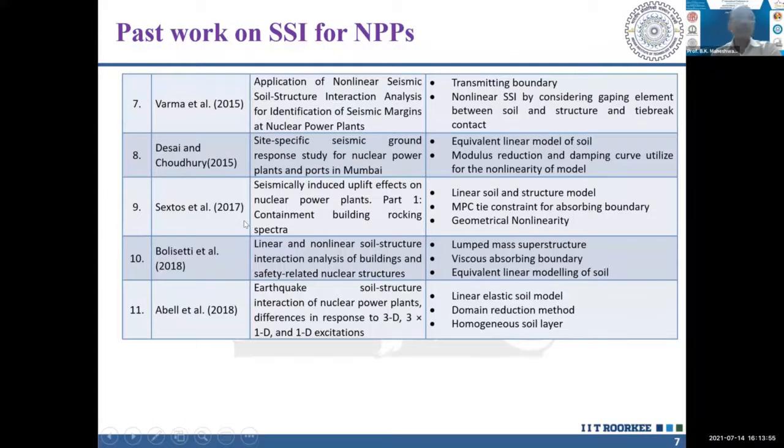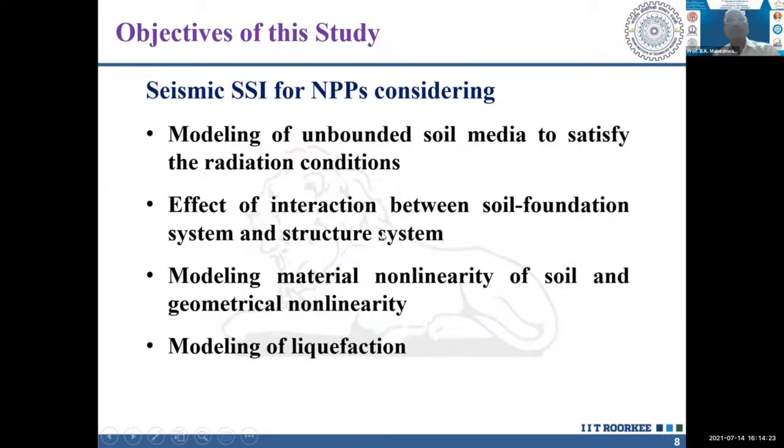Recently, there is the work of Sucuoglu et al. 2017, which is something we are eyeing, and we are extending this theory. This has been done for linear soil and structural model. Material nonlinearity has not been considered in the analysis, so we are going to consider it. This is a very clear research gap, and we are also going to consider combined pile raft foundation, CPRF. So that was about our current research work on which Professor Mohammed is working.